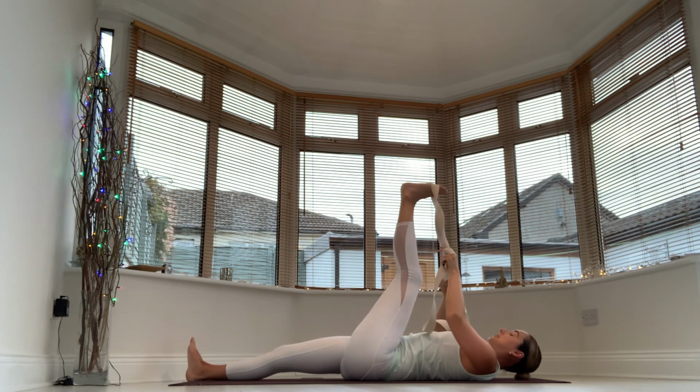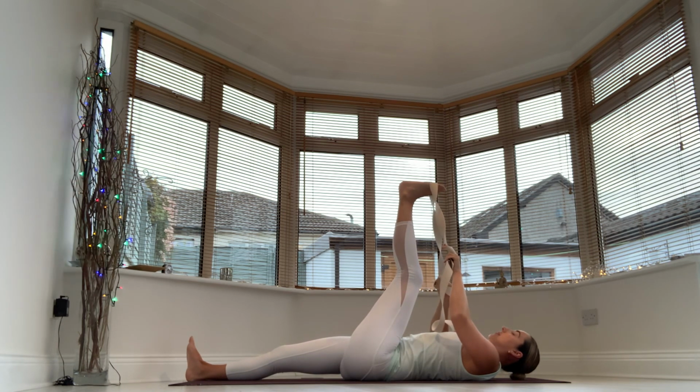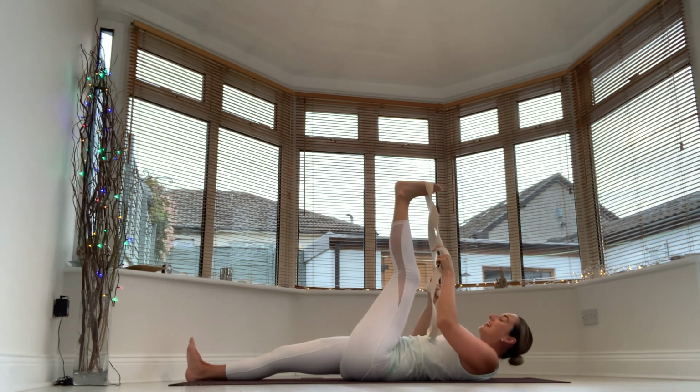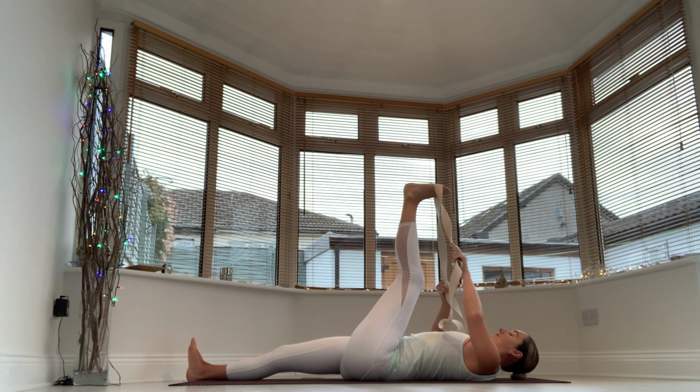Again, notice this side. For me, it's more open, but it's still a little bit tighter than the left. A little bit, not even tight, just not as much give. You know that feeling where you're like, no, this is it. This is where I am. Again, you might close your eyes. Connect to the breath.